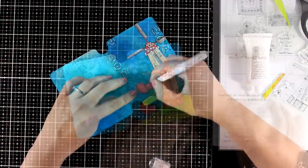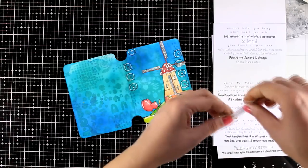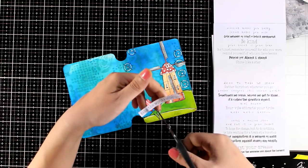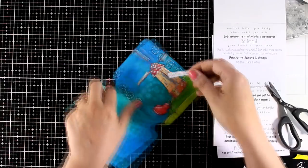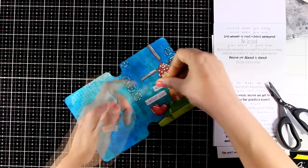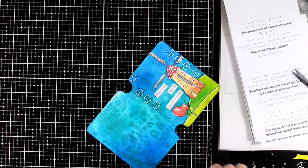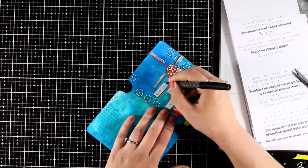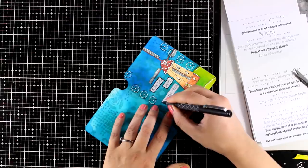And now all I have to do is to pick up a quote. I'm bringing in the booklet again, just like I did for every other page. And for this one I went with a sticker that says, "Make the world a better place." Usually those stickers are quite big, so you can't really fit them on such a small space, but when you cut it out in smaller pieces, then you can easily fit it and follow the design.